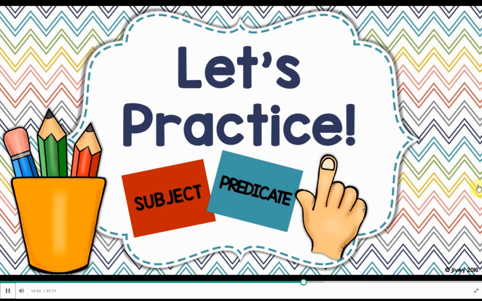Let's practice. Your teacher has given you a red subject card and a blue predicate card. For each of the next 5 sentences that we look at together, I want you to hold up your red subject card if the underlined phrase in the sentence is a subject, and your blue predicate card if the underlined phrase in the sentence is a predicate. I also want you to hold up on your other hand either a 1 or a 2 to tell if we have a simple or a compound subject or predicate in that underlined phrase. You'll catch on. Let's do the first one.